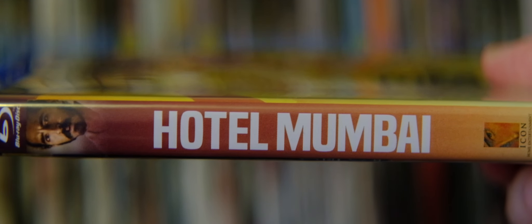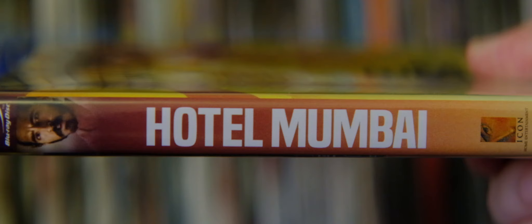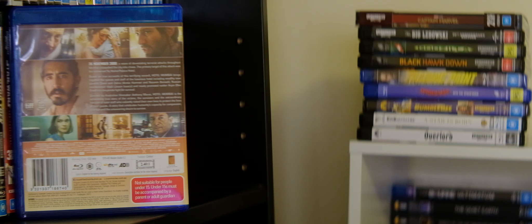On the spine, we've got a nice picture of Dev Patel's character, the title Hotel Mumbai, and Icon Home Entertainment. On the reverse we've got a synopsis, a few images, and things like that. It's funded partly by the Adelaide Film Fest, which is where it premiered last year. Got a few other pictures including Jason Isaacs. It runs for 122 minutes, it's got a DTS-HD Audio Master, and it's presented in its original aspect ratio of 2.40:1. This is a BD-50 dual-layer disc, so a nice amount of space in there for the feature.